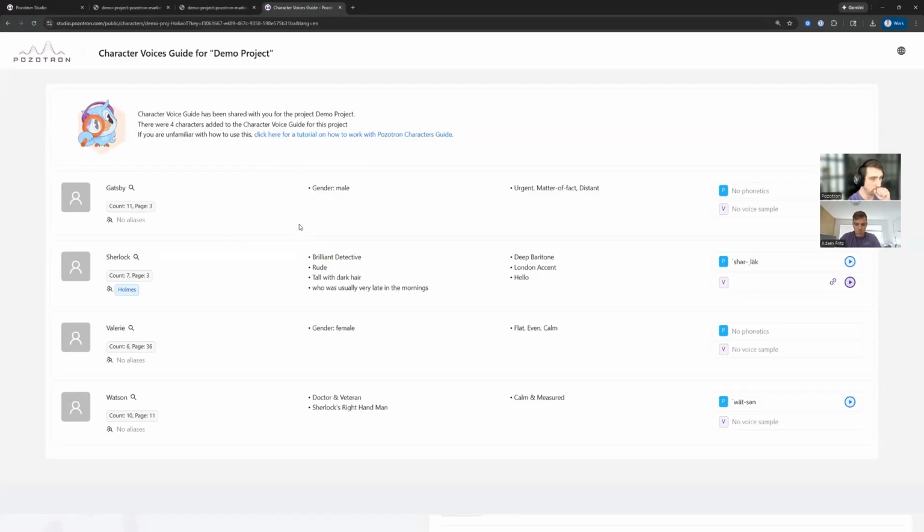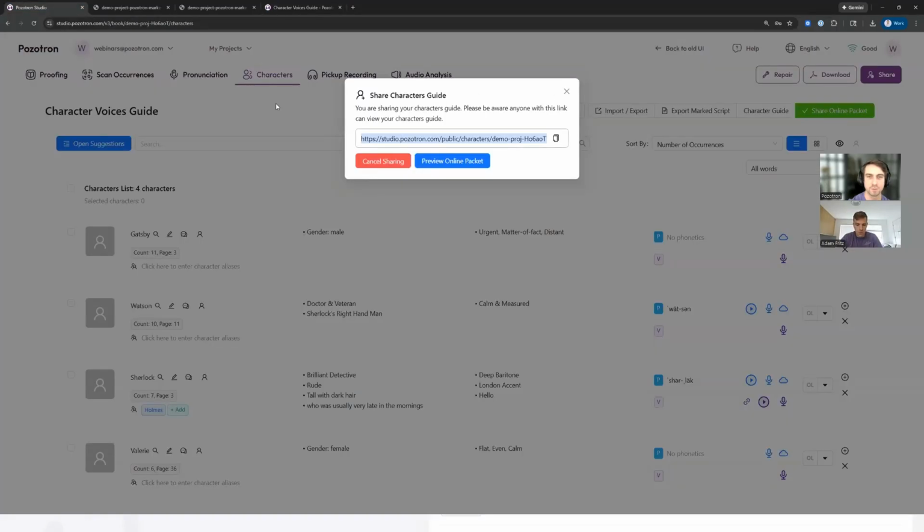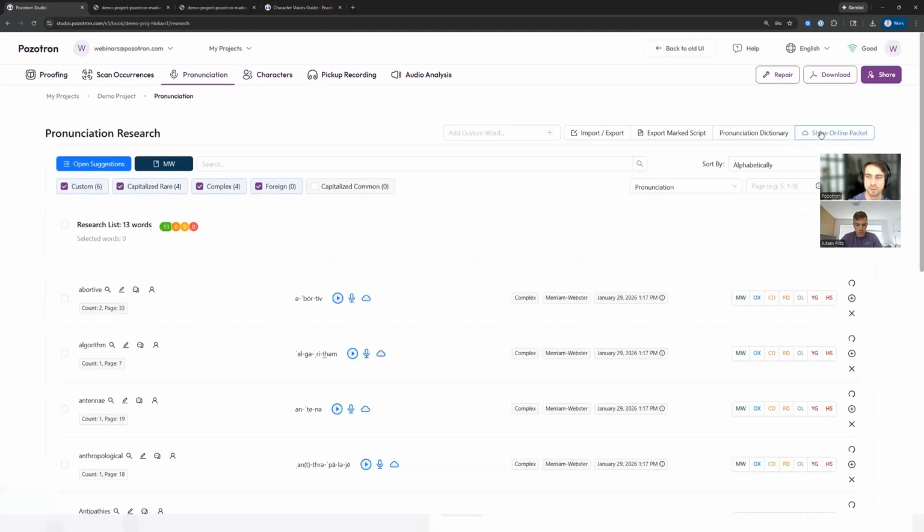So I could send this to the author if I'd like them to listen to my voice samples before I go ahead and record an entire book and get feedback on that, or share with your coach or anyone you'd like. It's really easy to generate this, and you don't have to worry about them accidentally deleting anything or changing anything.